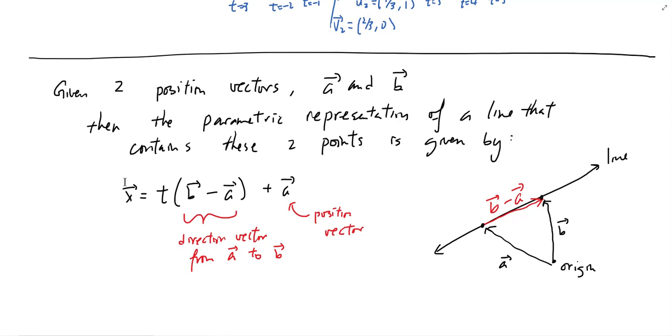When you're given 2 position vectors in a problem and you have to use this formula, if the 2 position vectors are labeled A and B, then just use them as A and B. If they are not labeled, then you can label the first one to be A and the second one to be B, so that your formula will be consistent. And very important, why? Because when I give you a test and I look at this particular question, I will now know which one of you watched the video and paid attention to what I told you.